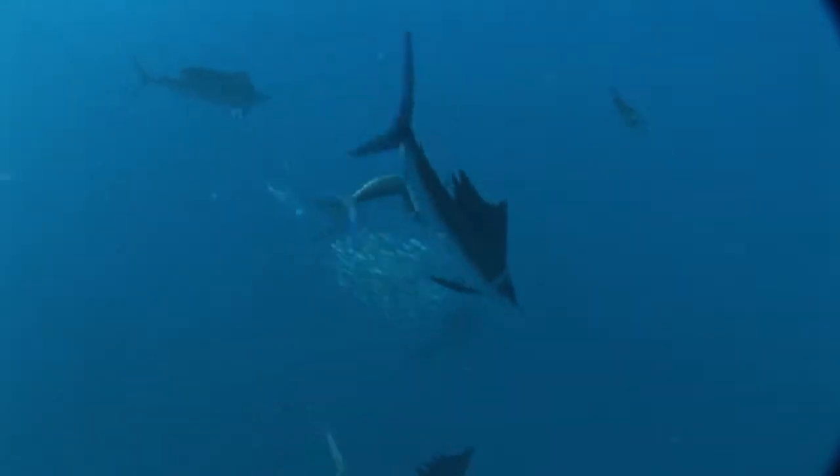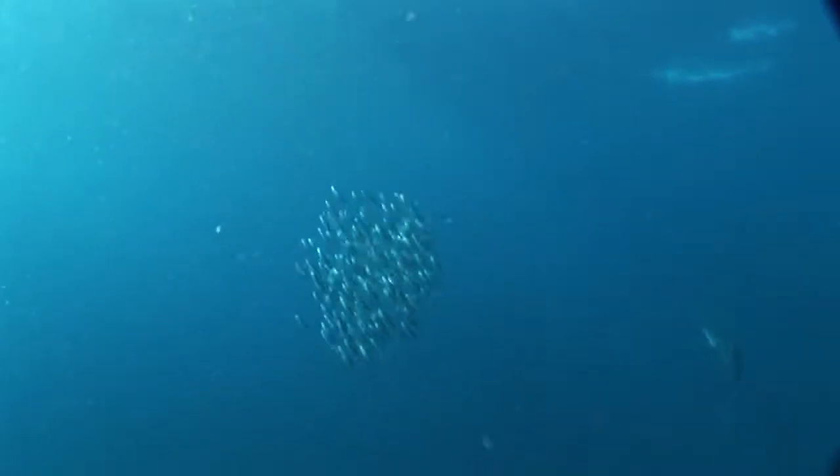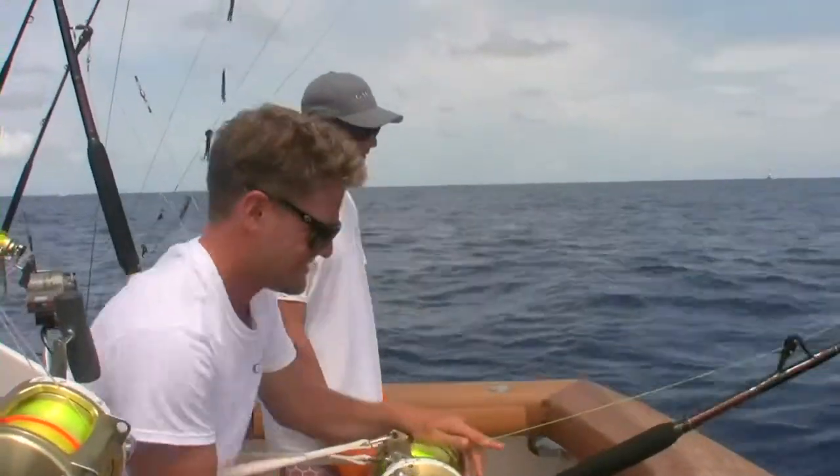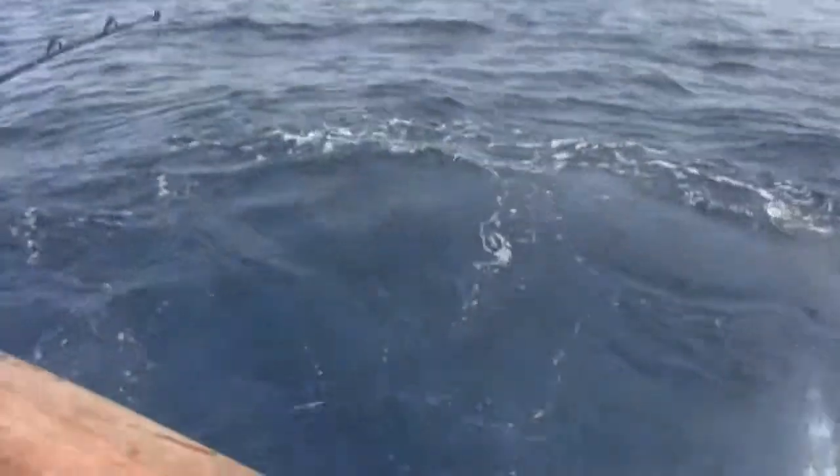We're using it totally trying to mark balls of bait. It's my objective to have the Chirp on board for where the sailfish and marlin will be feeding — something that's a factor in determining where we're going to move the boat and position ourselves to get some bites out of a ball of bait.